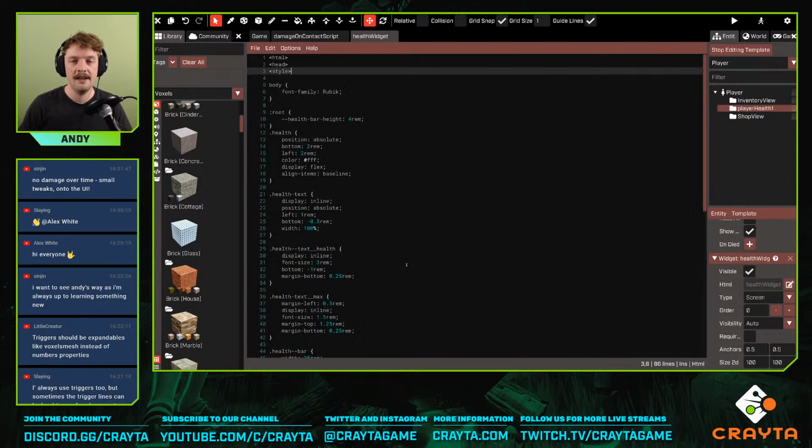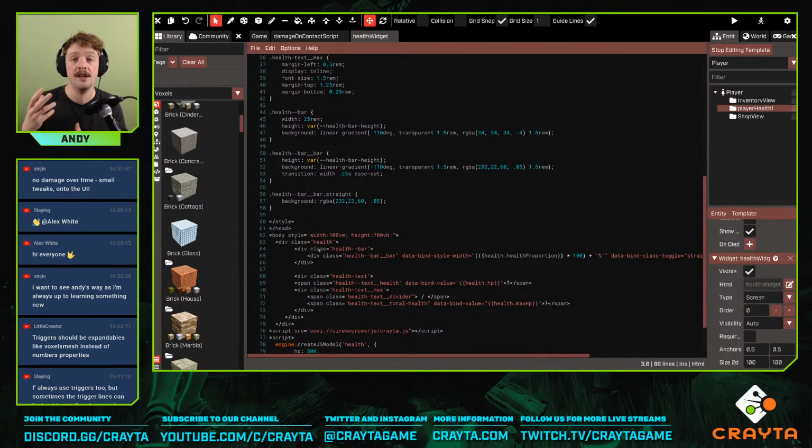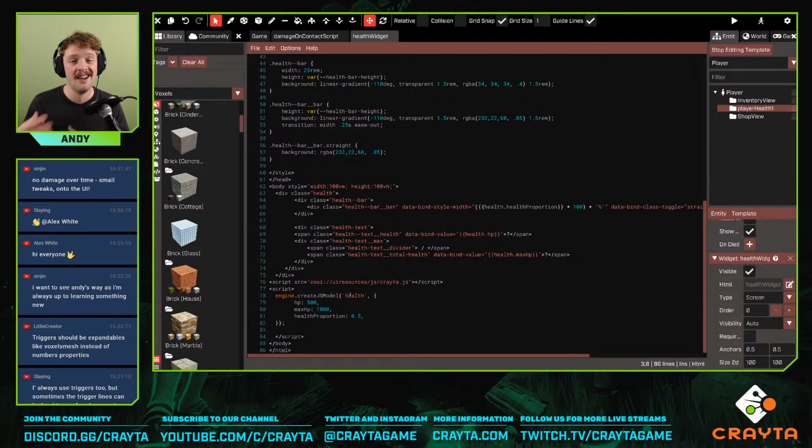Now, what these three programming languages do, they have very different purposes, and they each need each other to work in this situation. So we have CSS, which is styling what we've got. We've got HTML, which is the content. And we've got JavaScript, which is the dynamic functionality that talks to the Lua script. So we have styling, content, and script.